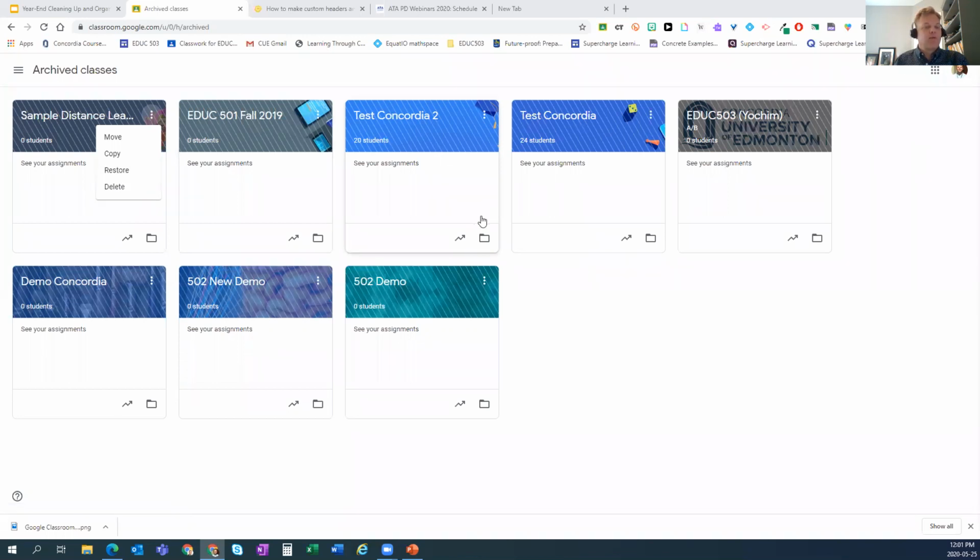Yeah, you have one archived classroom, but you can't delete it. Really? What happens when you click on the three dots in the archived classes and choose delete? Does it give you an error message? There are no three dots. Oh, so do you see archived classes? Yeah, it says archived classes, but maybe because I was the one who created it.